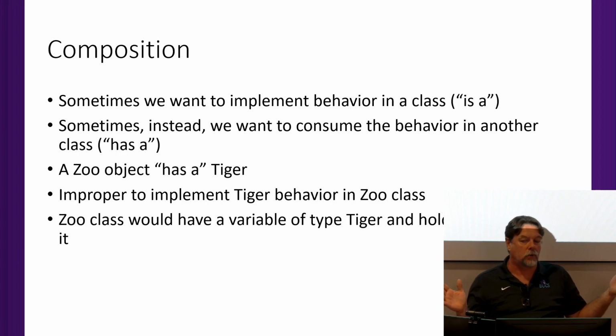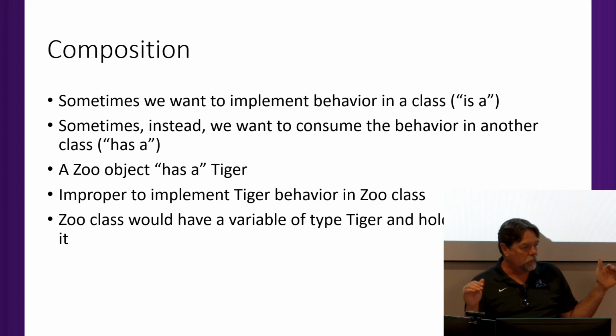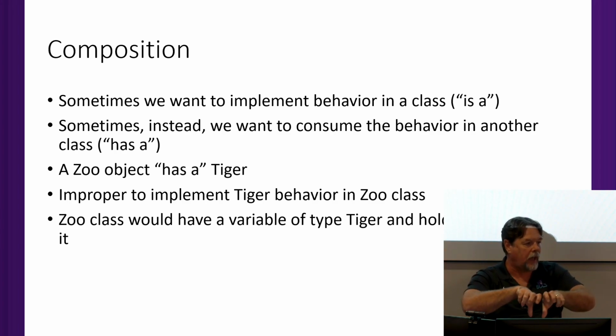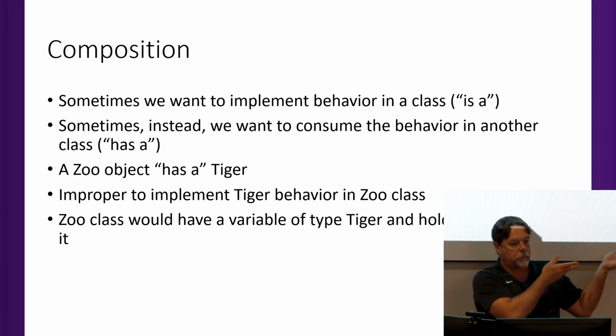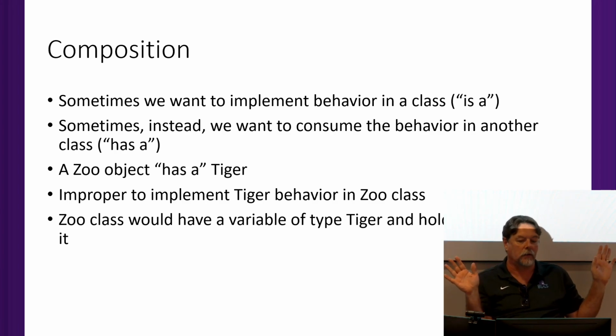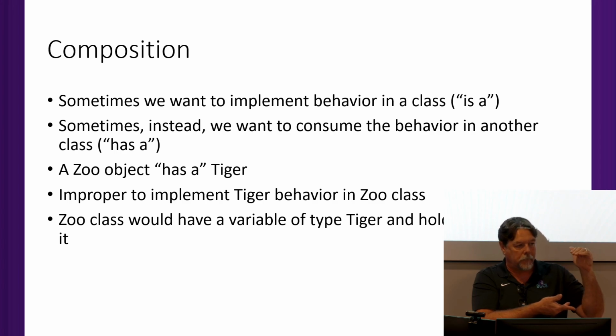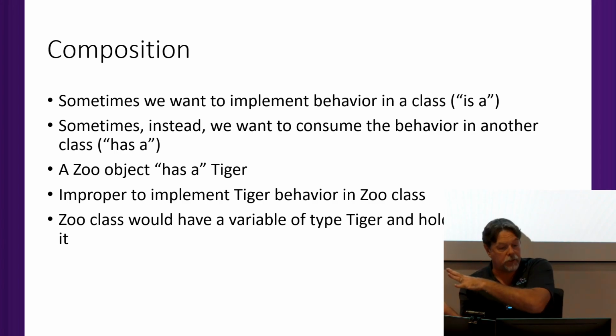People that are new to object-oriented make that mistake all the time. It's no penalty to invent a new class and put code specific to that class in that class and reference it from some other class. That's perfectly fine. But it can be problematic to put code that's not, they call it sort of the single purpose principle. An object should only have stuff about that object in it. And if it's about some other object, put it in that object. Don't mix them.